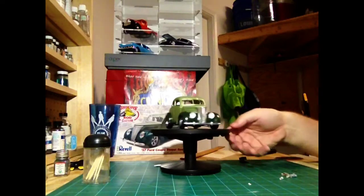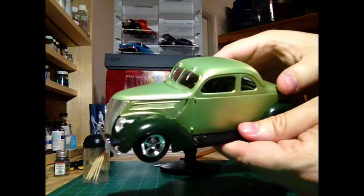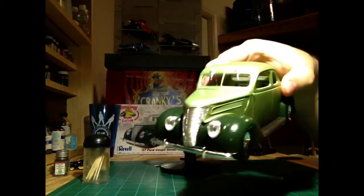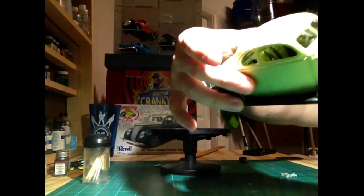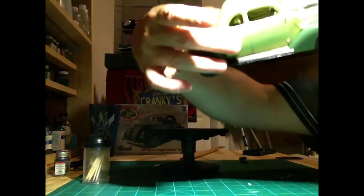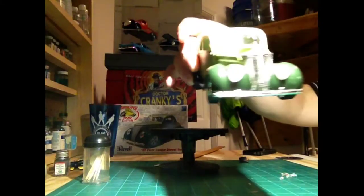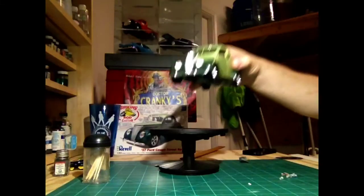Let me see if I can just show you real quick. I'm not sure if it's going to come up, but the interior. Let's see. Oh, there goes the hood. Just trying to see if I can get the. You can sort of see the two-tone seats in there. I know I can't get it real good, but I've got to find a better way to get the interior photographed and videoed. But the seats came out pretty good.